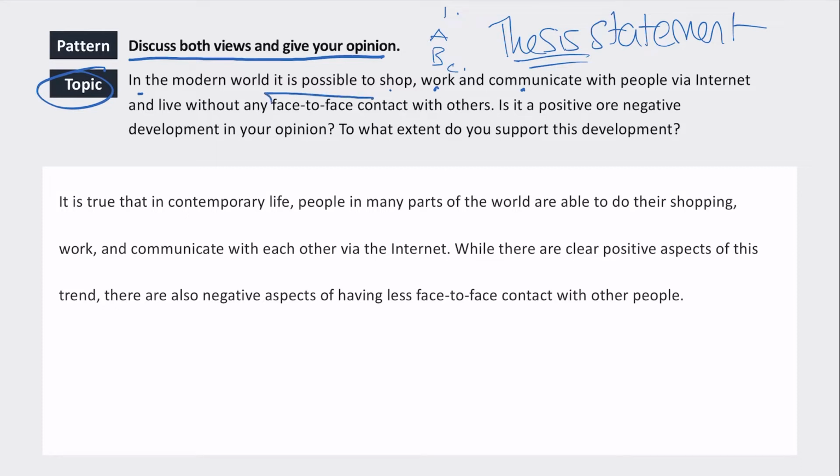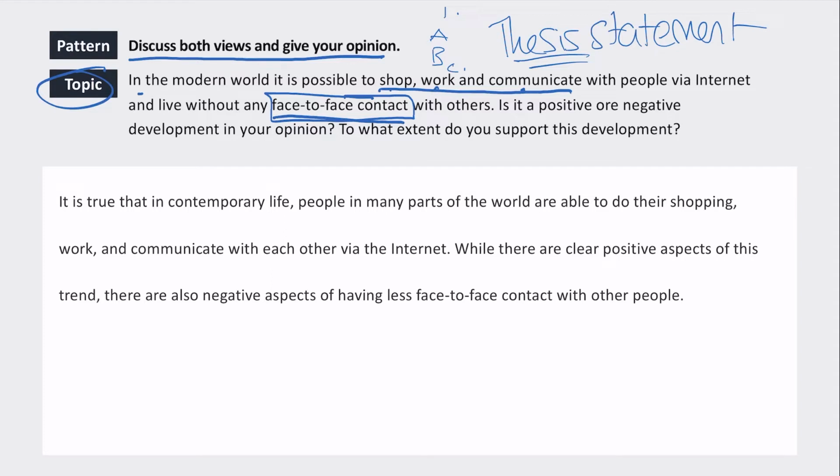So really, I think it's interesting that they're focusing on the lack of face-to-face contact with other people. And I'm sure that's something people who've lived through the COVID pandemic have experienced or thought about. There are studies coming out showing that younger children who've only done online schooling are less developed in terms of their emotional intelligence, or their social communication skills with their peers need to catch up. So this question is asking you to think about, is it the benefits of this convenient lifestyle? Does that outweigh the negatives of not being able to communicate face-to-face with other people?